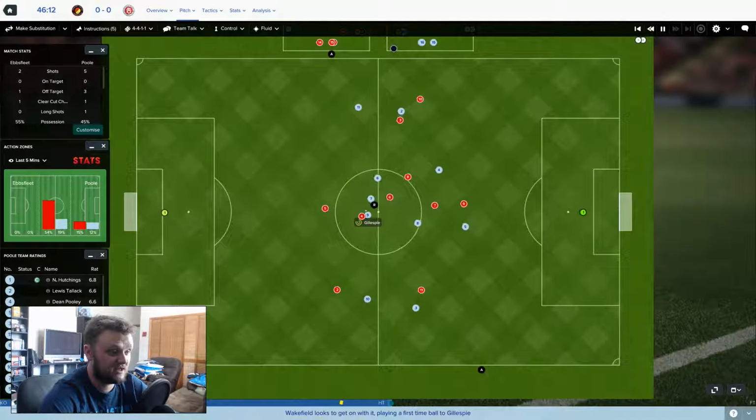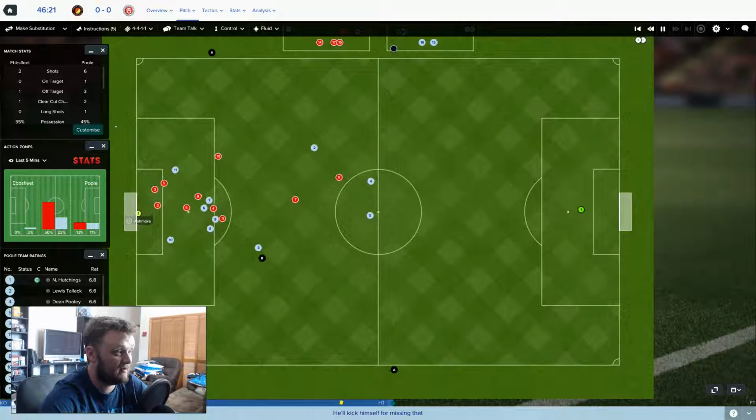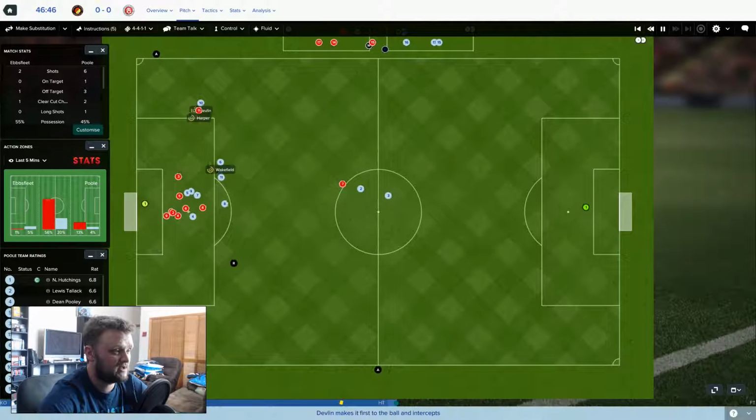And maybe a counter-attack. Gillespie's got options to his right, and he's found Belbaggy, who's through on goal. Shoots, and good save from Ashmore in goal. That was a good opportunity. That actually goes down as a clear-cut chance. Belbaggy should have scored. Devlin's going to whip this in. Maybe we can score from the corner. Nope, doesn't look like it.